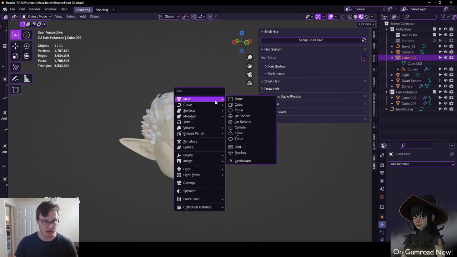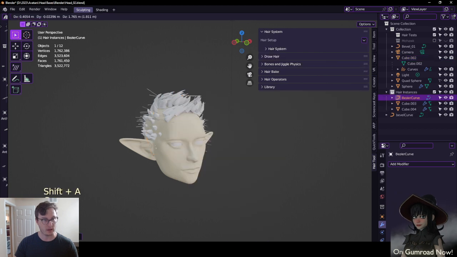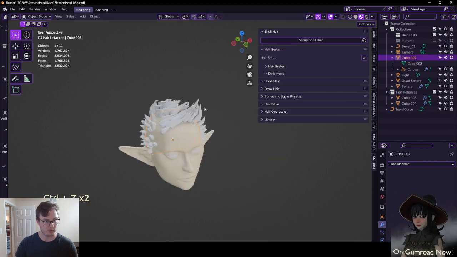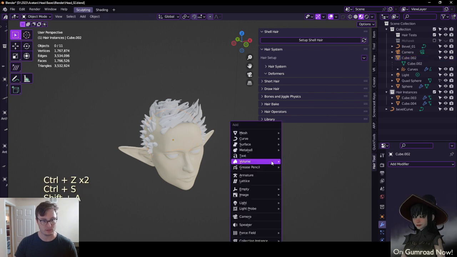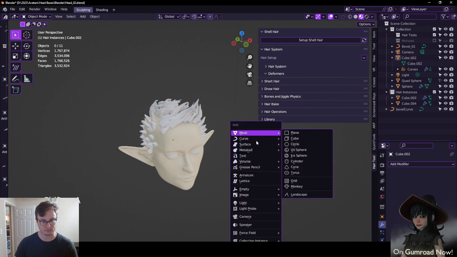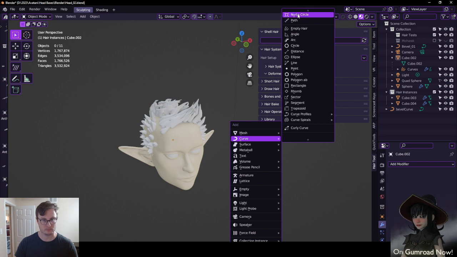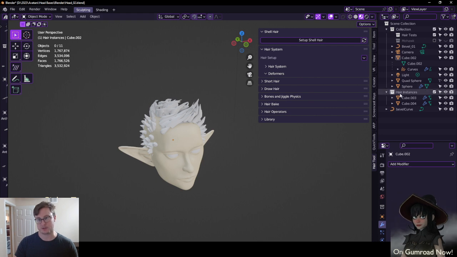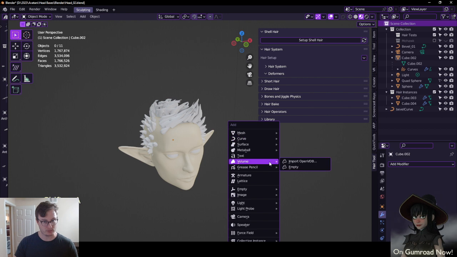Say, for example, I just make a curve. What just happened there? Oh, okay. Of course, it's because I'm making it in this collection. I need to make it in just the normal collection.